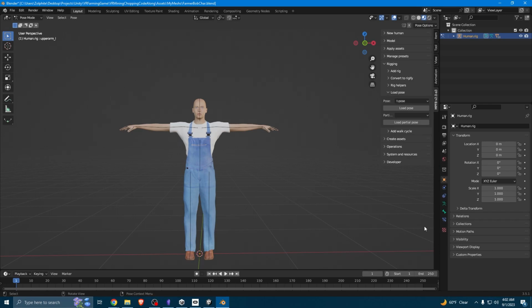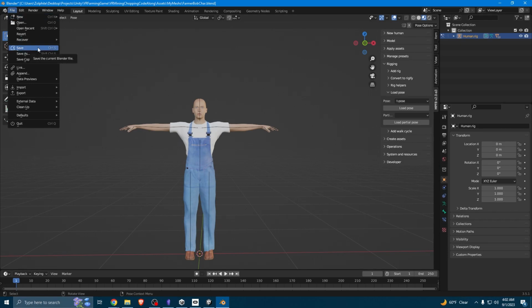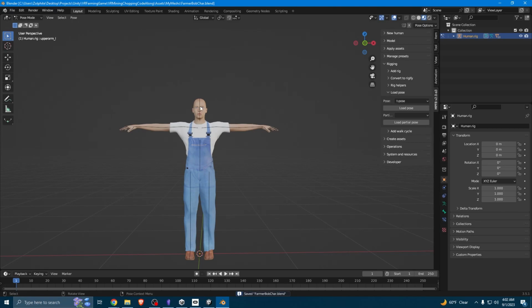We might have to come back, actually we definitely will have to come back to do some animation stuff, but we might have to come back to tweak some settings. For now, we are done with the Blender part, and we are going to move on to setting up the IK hands and all the IK stuff to make this a little bit more of a realistic experience in our VR game.